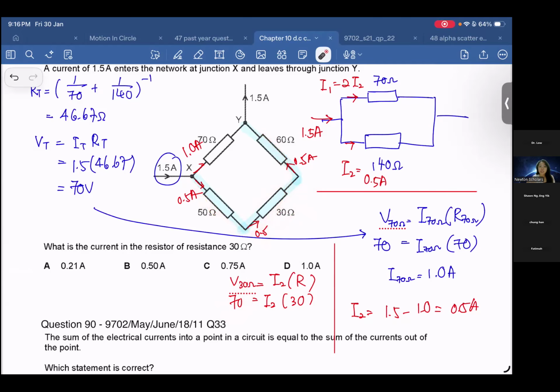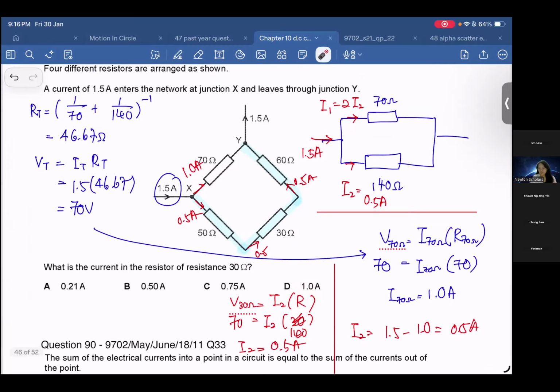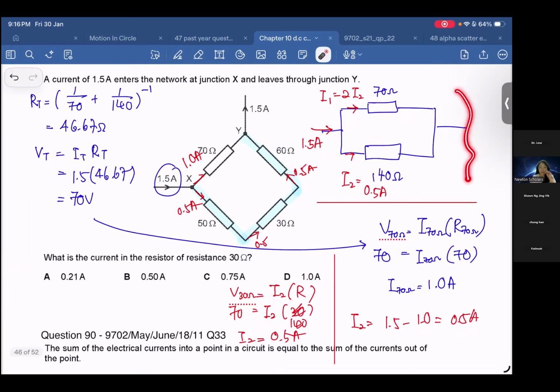If like this, then your resistance should be 140. The three resistors added up together become 140. So your I2 here, you get 0.5 ampere. This is the physics concept, the electric circuit concept. A lot of students make mistakes here. Okay, get it? But now you see, my make-sense idea is much faster. Am I right? Did you get the idea here?